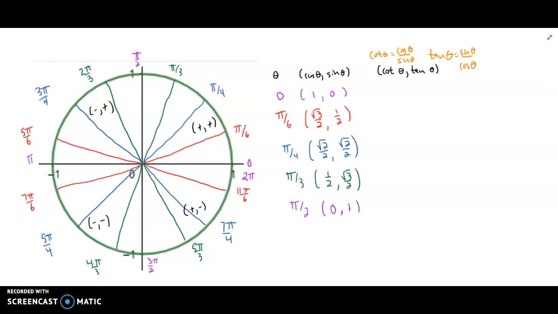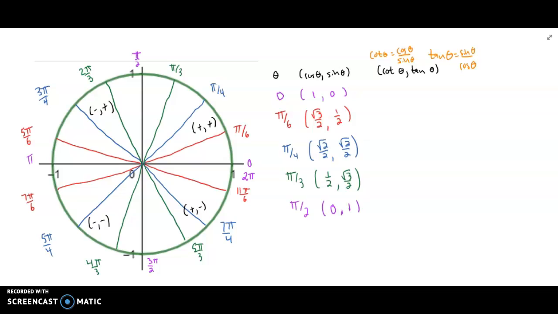The cotangent is defined as the cosine of theta divided by the sine of theta, where the tangent is defined as the sine of theta over the cosine of theta. So just like we did with secants and cosecants, we're going to plug these values into our new identities and calculate some things. We're going to have to do a little bit more work, though, than we did with secants and cosecants, because there we were just finding the reciprocals. Here we're taking two values and comparing them.